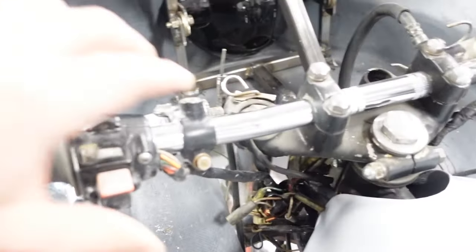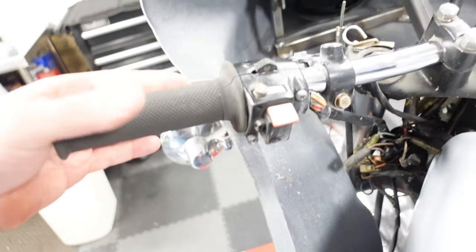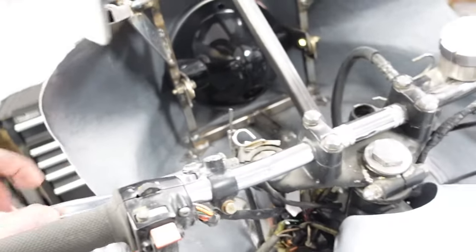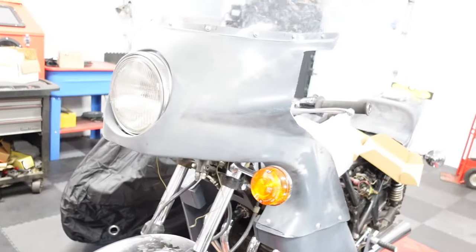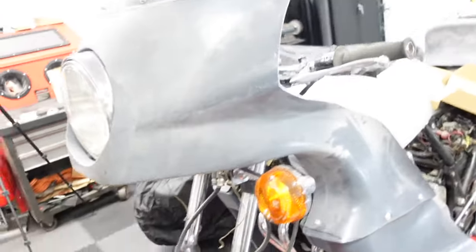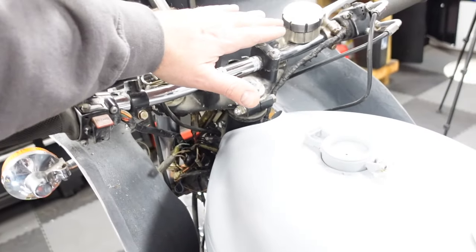And then another thing which I didn't say is you can see the handlebars are cocked upward. That's because if you try to turn the steering wheel, the controls will hit the fairing. So we already trimmed a little bit off of each side. I don't want to trim too much more because that really is part of the look of it. Can't really see the sharp lines right now because it's got so much dust on it, but I got some risers. And we'll see if I can use the riser to pull the whole steering up just a little bit.